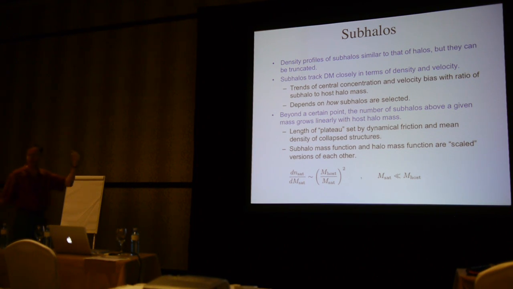But suppose I'm less massive than that, then I can orbit in principle forever, which means a Hubble time. And so if you look below, in this M_sat much less than M_host region, the subhalo mass function and the halo mass function are scaled versions of each other. Right? So remember I said the low mass slope of the mass function is roughly m to the -2. If you plot the number of satellites per host halo as a function of their satellite mass, it looks like M_host over M_sat squared, again asymptotically. And so you have this situation where the destruction rate of halos and the infall of halos are roughly in balance.